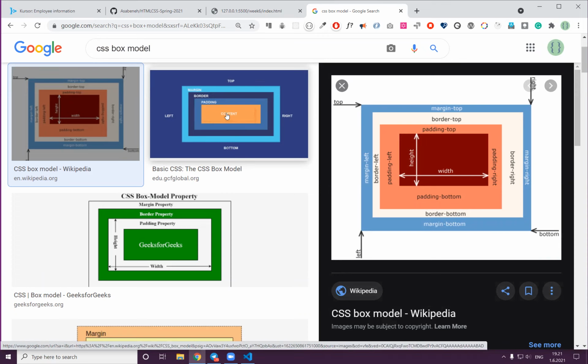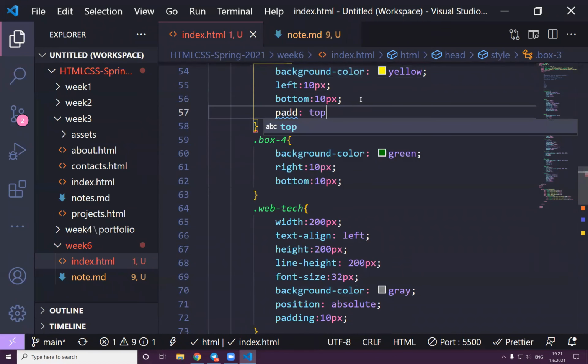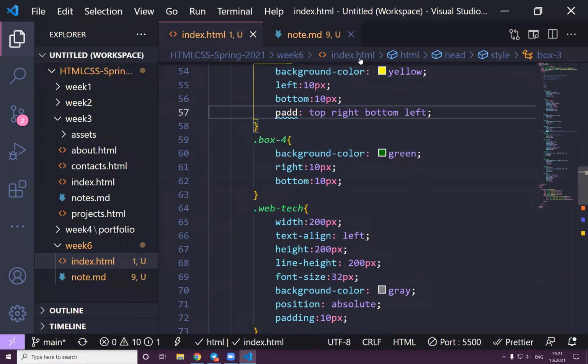Yeah. So we have all the time the top, right, bottom, left. And this is also how we write the CSS. Yeah, when we write the CSS, if, for instance, we say padding, and then we may say first the top, and then the right, and then the bottom, and then the left. This is how it goes. Long way. But you can write also only with two values, X, Y. That means if you write something like this, this value will go for top and bottom, and this value will go for right and left.